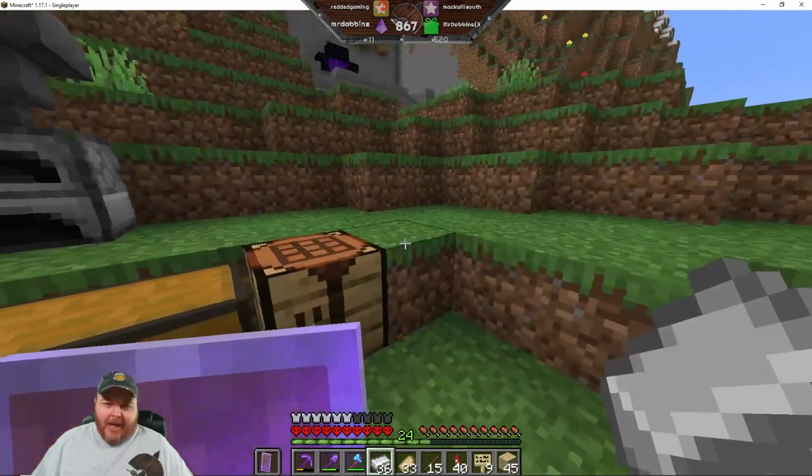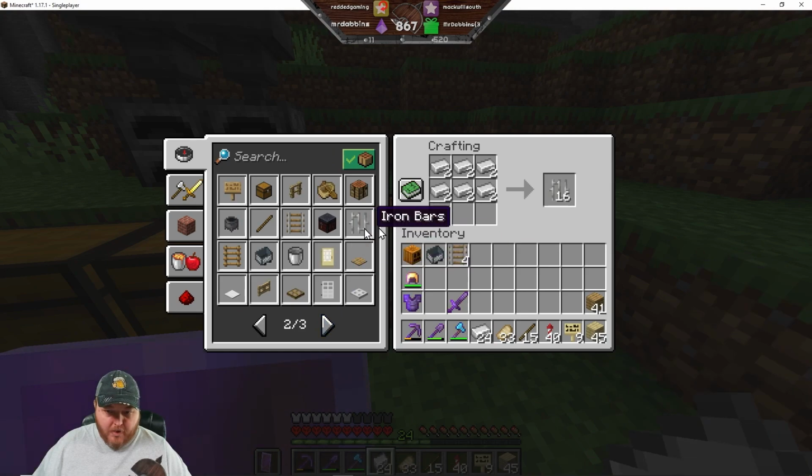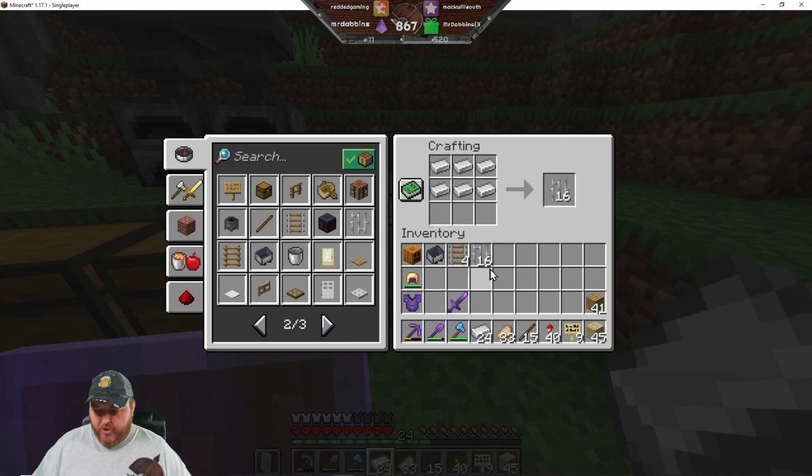So I need an iron gate. Oops, I just need one set of iron bars.